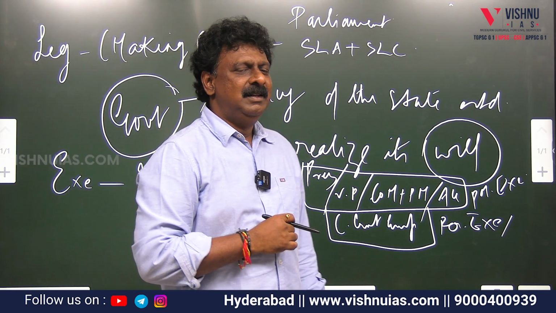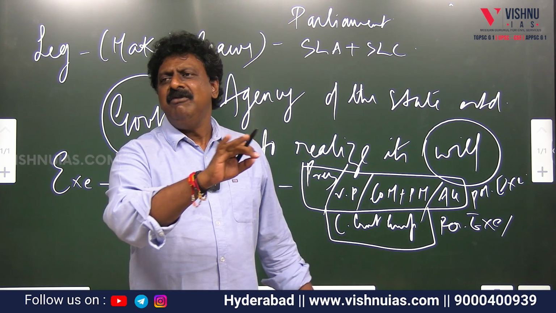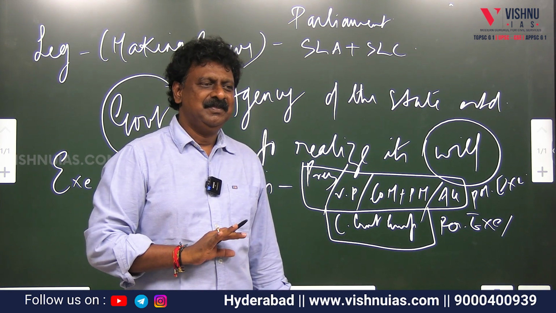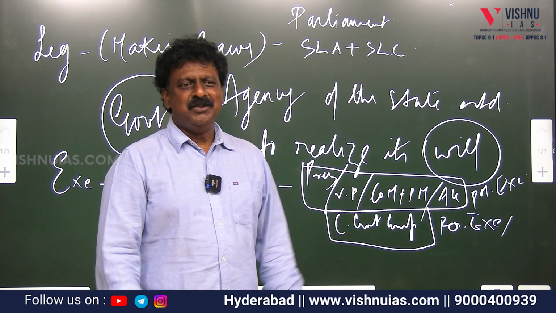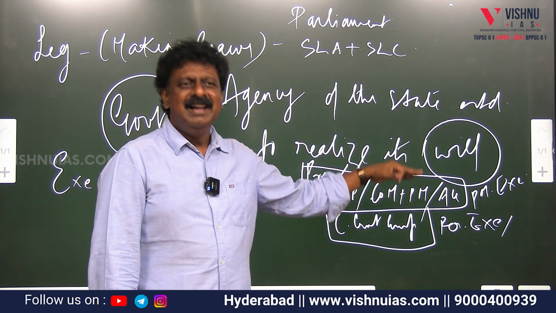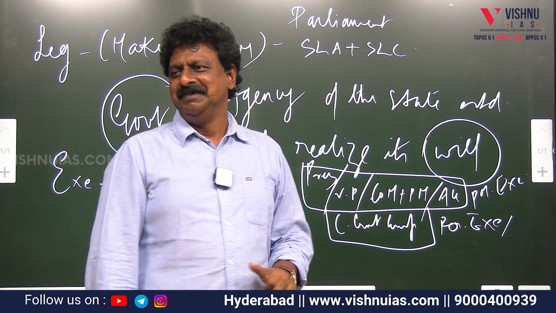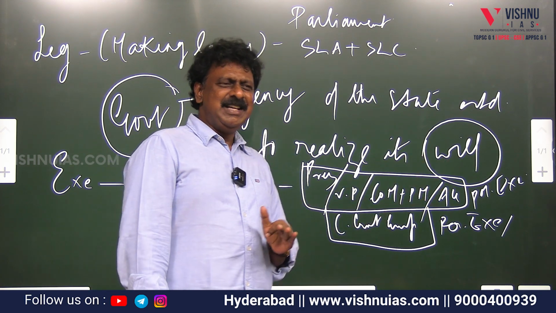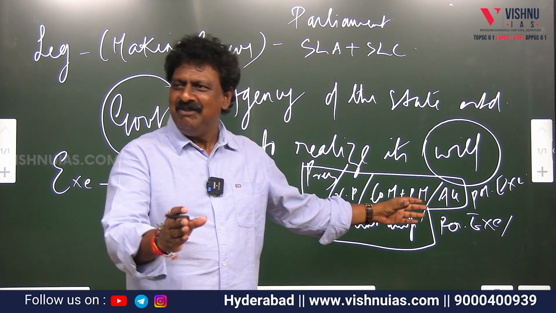They occupy office as a matter of lifelong career. So tomorrow, if you become, let's say, an IAS officer, you are going to be a part of the union executive, and the part of the union executive called the permanent executive. Now you tell me, you are going to hold this office as a matter of your lifelong career.